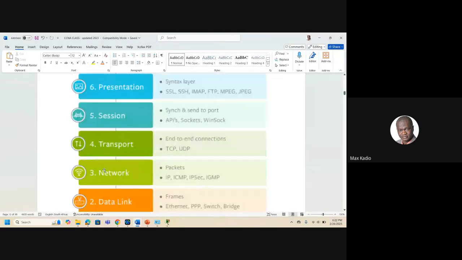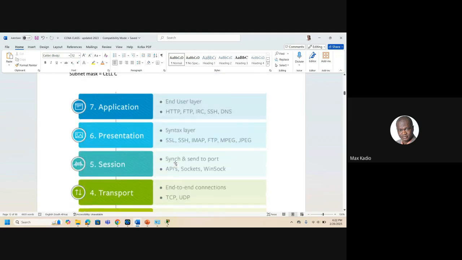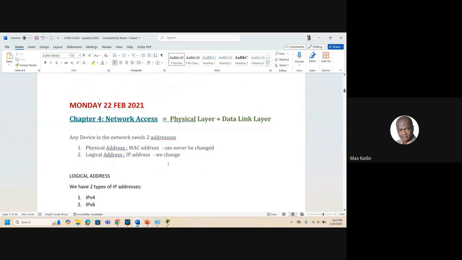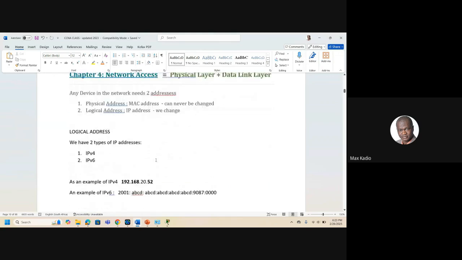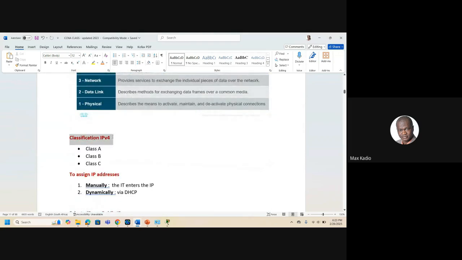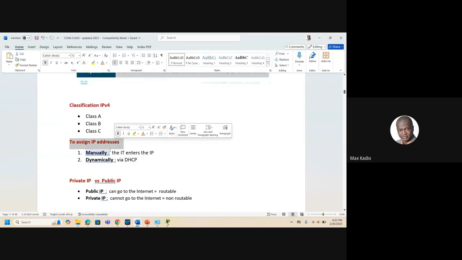So you can see that at this layer of network, we deal with IP addresses, how to assign, for example, cell number to SIM cards. So what do we do? We say that the classifications, we have class ABC, how to assign IP address manually, like we did, or dynamically via a DHCP server.